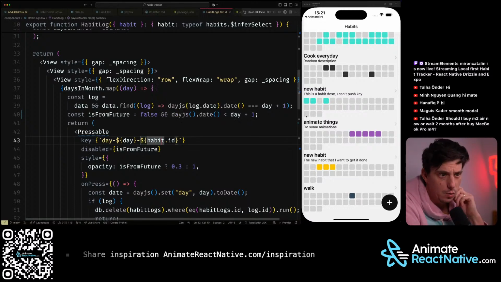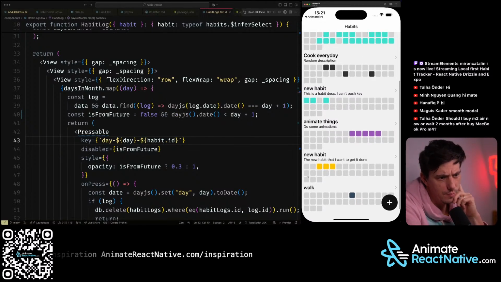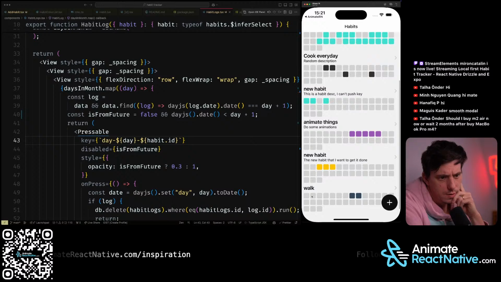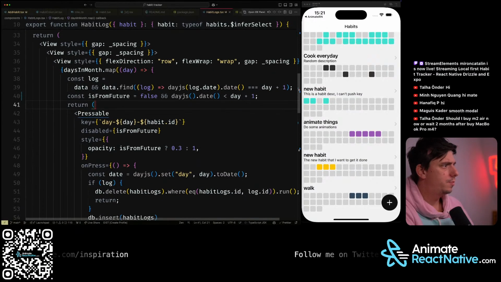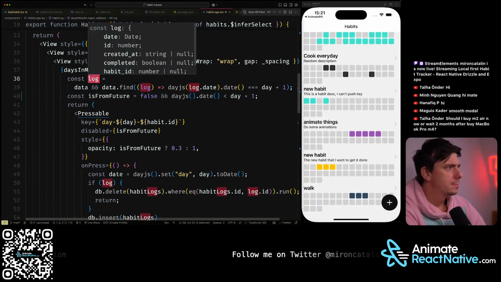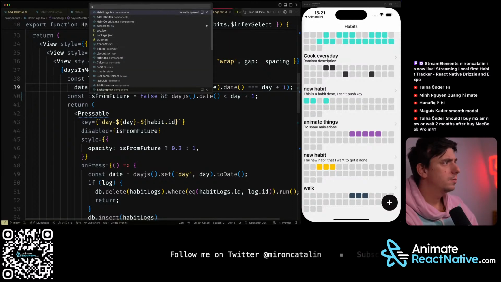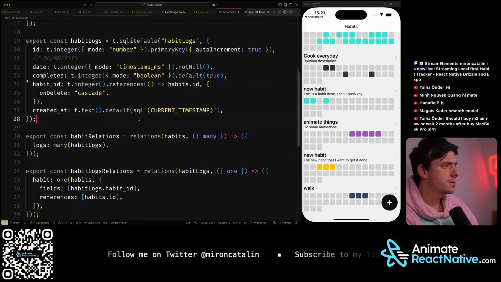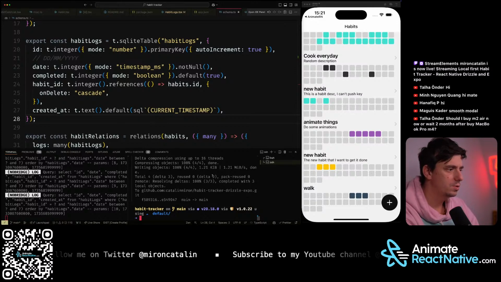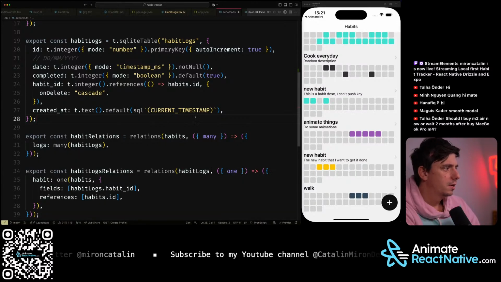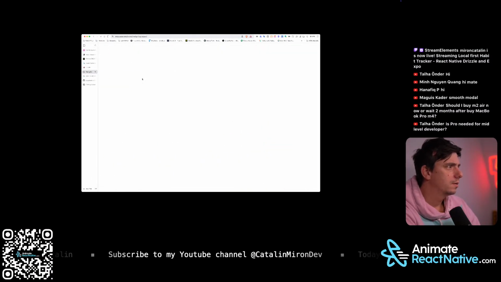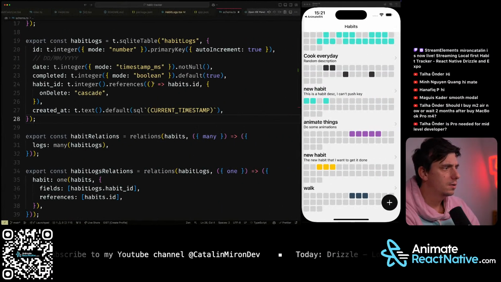Alrighty, so why is this happening? If I'm pressing on it, did I change something inside the schema? I need to generate something. What is the schema looking like? Not this one.